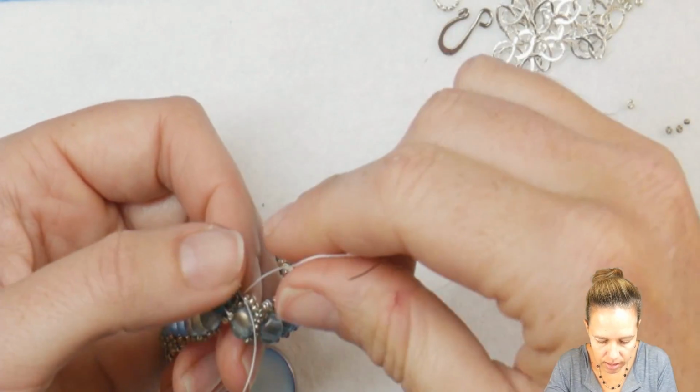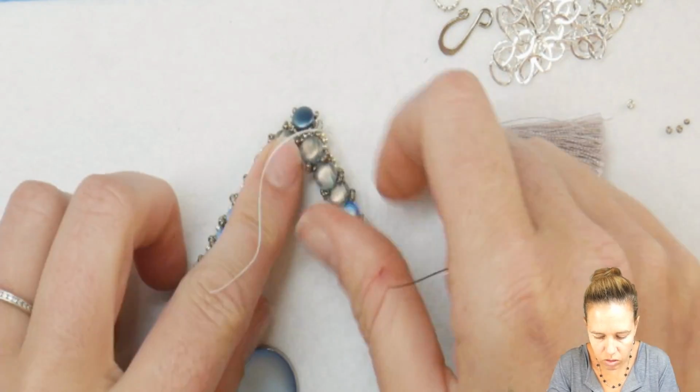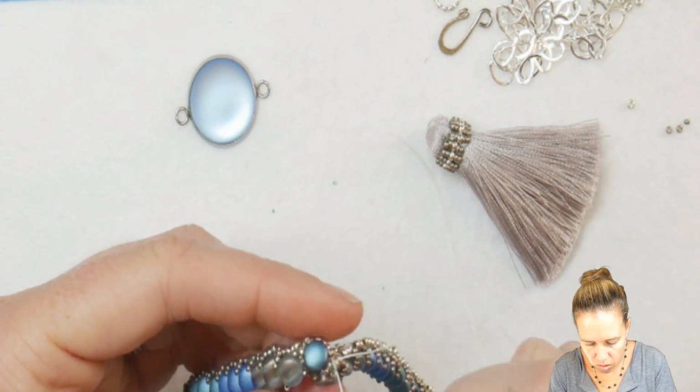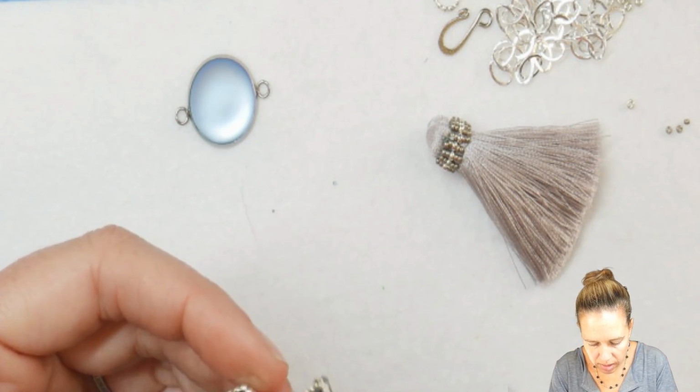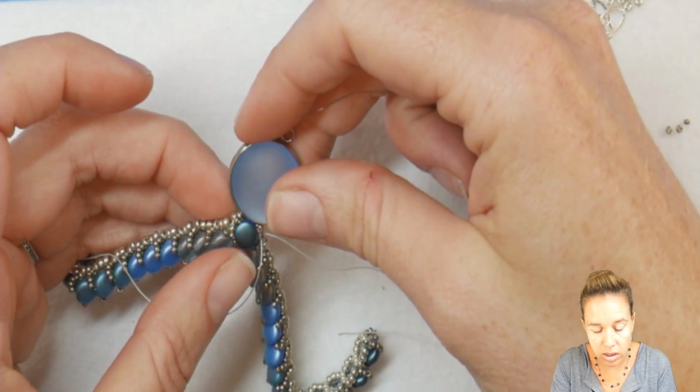That's going to sit that last Petrol DiscDuo kind of right towards the top of the design. So it's just going to kind of be hanging out there. What I want to do with the link while I have this thread on is I actually want to bring that link and hide the loop for the link to the back underneath the DiscDuo.